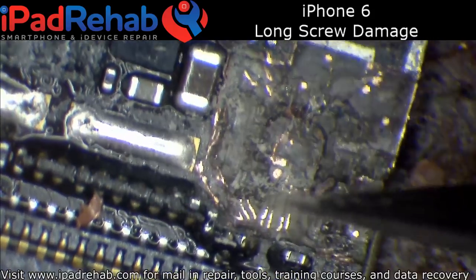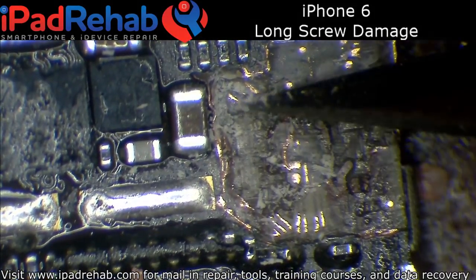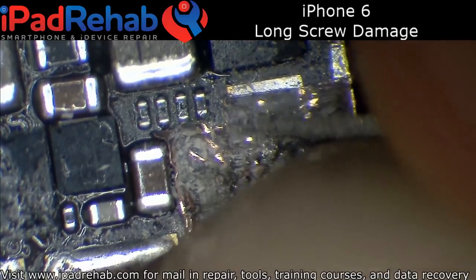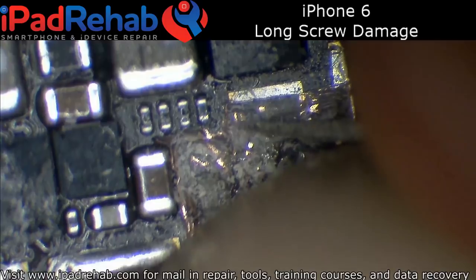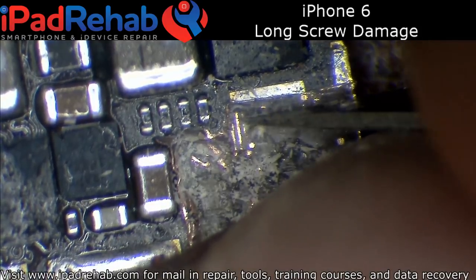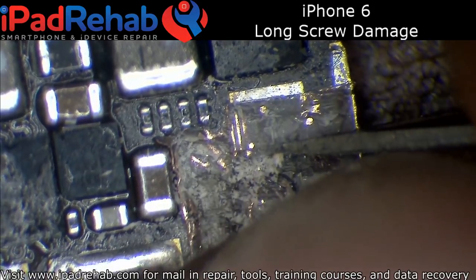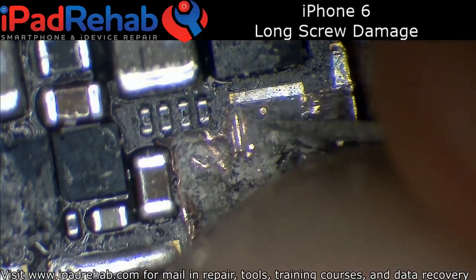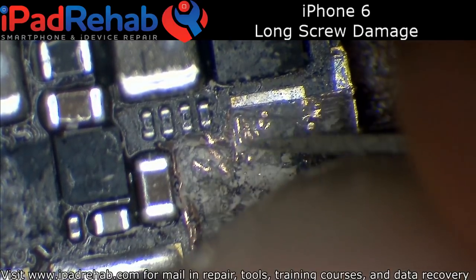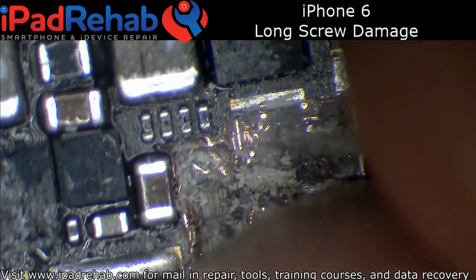I've got my six traces here. As far as the other ends, I've got one and two there, so I need to expose the other four ends, which are up here. In this top end, I usually have a lot more room for error because it rarely starts to get delaminated up here due to that shield being soldered on. Sometimes it's delaminated all the way up to that shield pad, but it rarely goes beyond that. I went a little too deep there — that was my bad. It happens. Nobody's perfect. So I've got one, two, three, four of the traces that I needed. This one I've got to go a little bit farther back on. That'll be enough to get the job done.